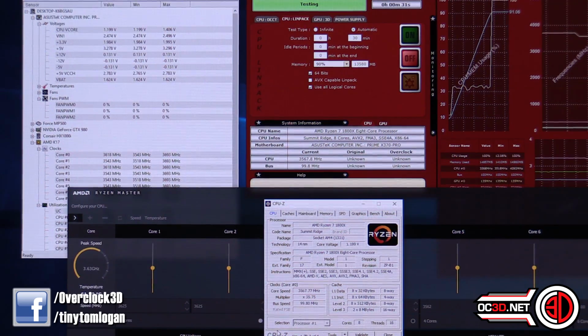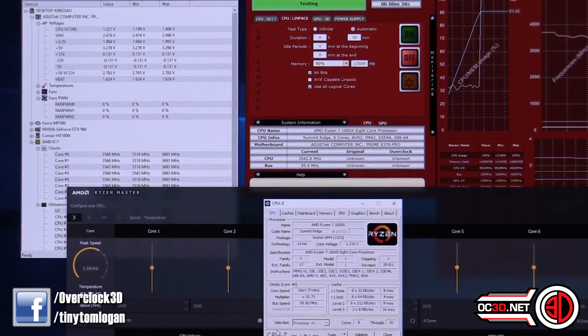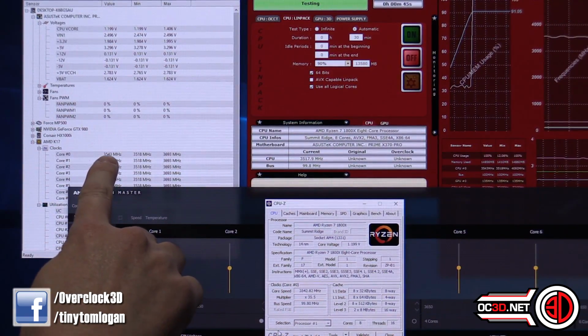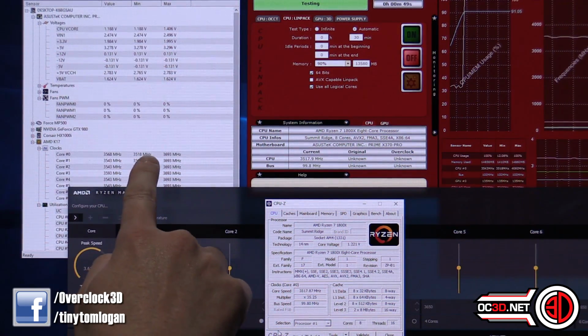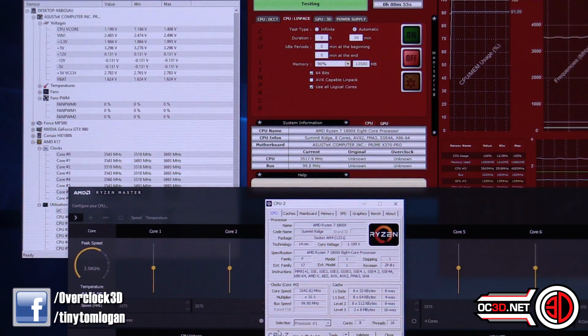Now, what you may have seen, if you've been paying attention, was just down here, the CPU speed actually dropped a bit, because if you have a look here, this is our current value. This is 3543 at the moment. Our minimum value is 3518, but our maximum value is 3693. Now 3.7 is what it should be at stock, and then it should turbo up to 4 gigahertz, but where we're loading all 8 cores, it doesn't.